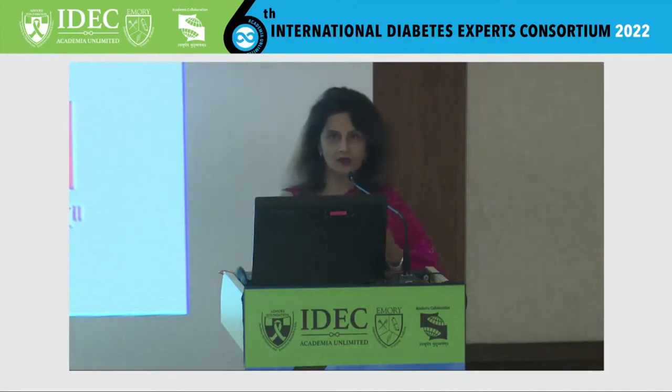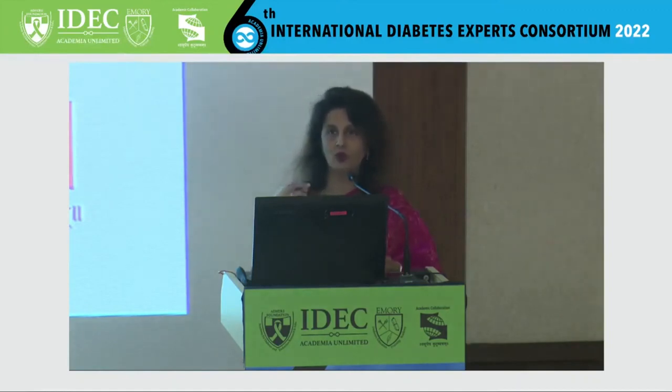Before the slides come on, let me tell you that once you have initiated basal insulin, because that's what all the guidelines say, when you want to up-titrate, you have a choice of continuing to increase the basal insulin, which may do the job and everything may come to normal. That means your fasting comes to normal, the postprandial comes to normal. However, if the original sugars have been very, very high, then you find that just increasing the basal is not enough. There comes a point where the fasting may come to normal, but the postprandials do not correct themselves, at which time you realize that you need to give something more.